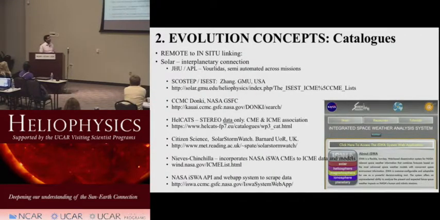As a way of, in terms of data and trying to get access to this stuff, we want to spend most of our time trying to do the insights for the science, rather than spending our time trying to find where the data is. So I've given you a large section of links here where you can just access data as efficiently as possible so that you can focus on the science. And these are the catalogs specifically designed for linking the remote to the in situ.